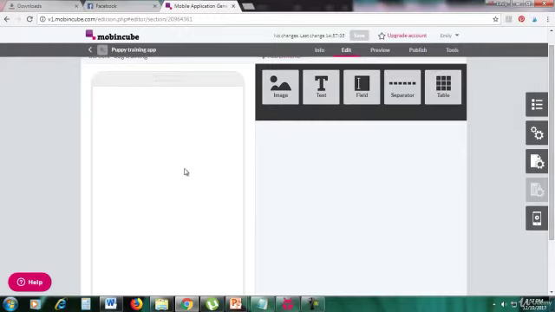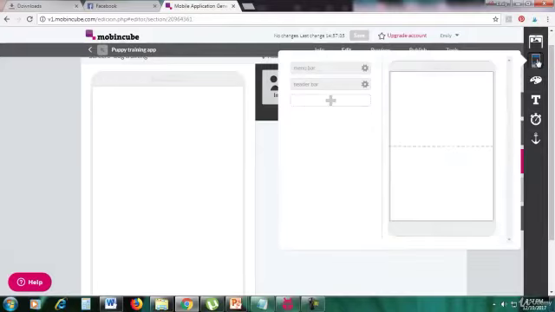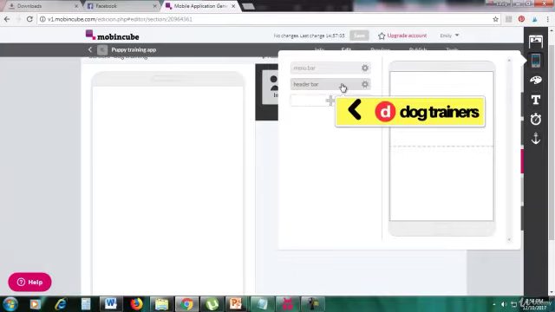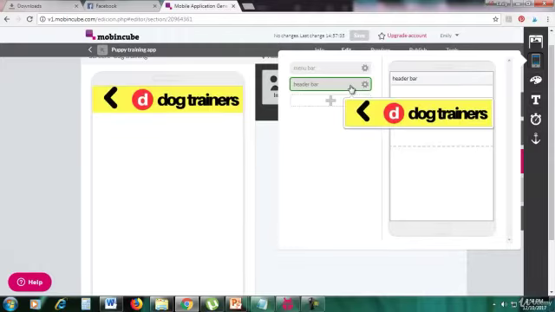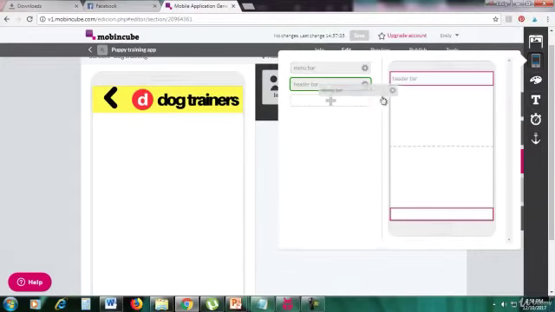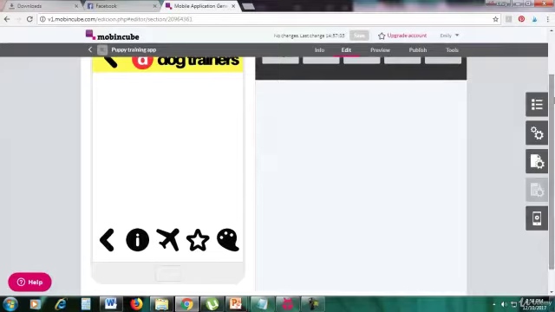You can see here, this is a blank page. So we need to put the header bars that we made earlier. Just click the screen properties, which is the third icon, and then click the second icon from the top, which is bar manager. Remember, we made some header bar in the earlier tutorial, so just click this and drag it on top. Then the menu bar, drag it on the bottom. Now we can see the bars that we made.